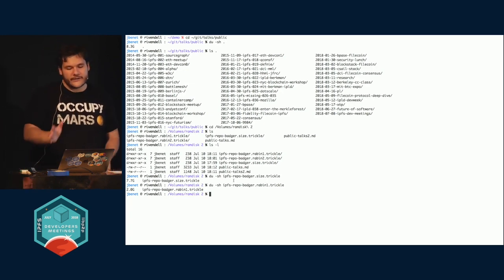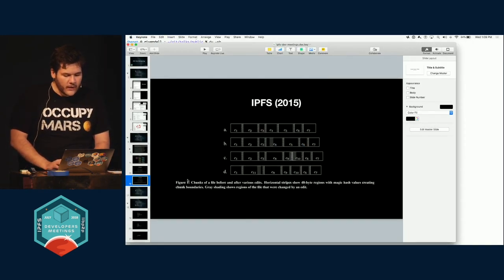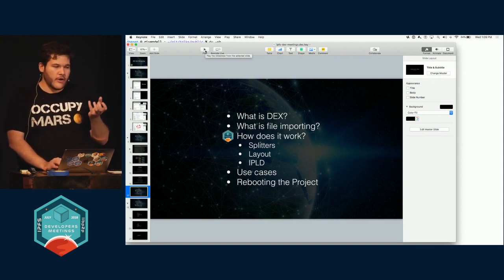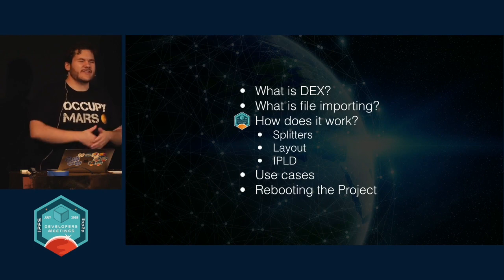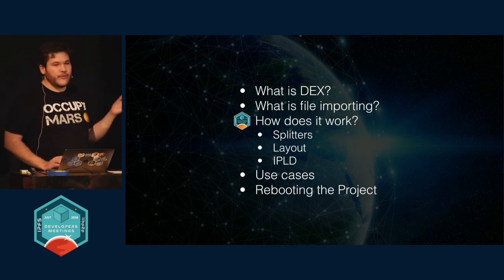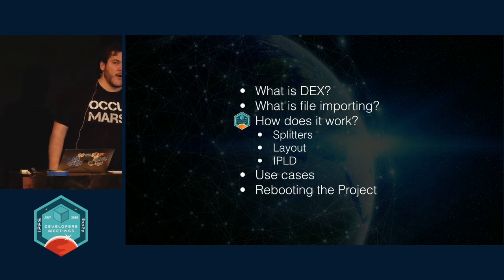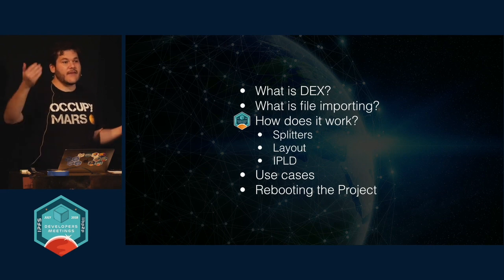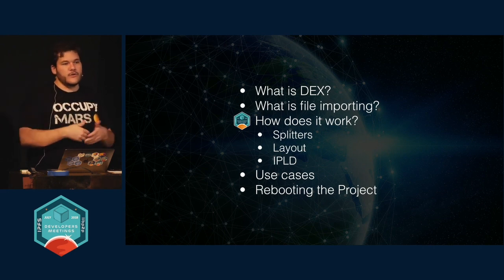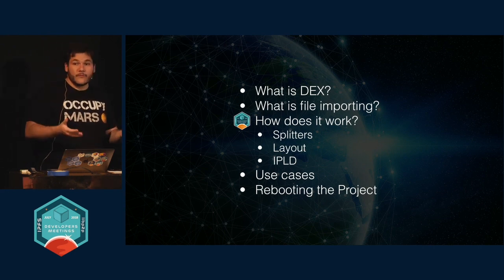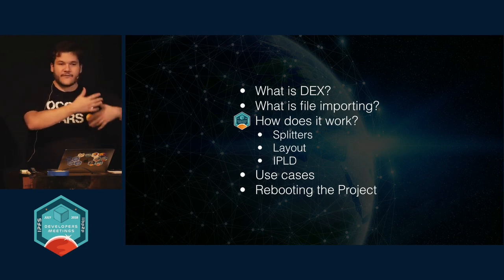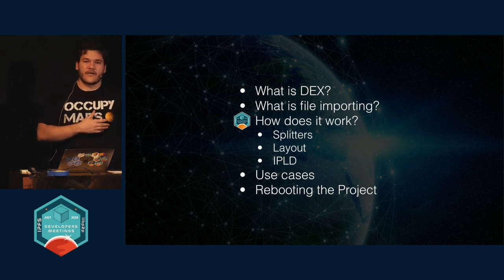And so the goal of the project, of this DEX thing, is to come up with a general way of attacking this problem, because there's a ton of different files out there, and you don't want to have to implement special chunkers for everything, but you want to structure a project such that when somebody needs to create one, they can, and then they can benchmark that against doing the naive thing. Or people can put research into some of these rolling hash function stuff and see if they can get that to work even better.